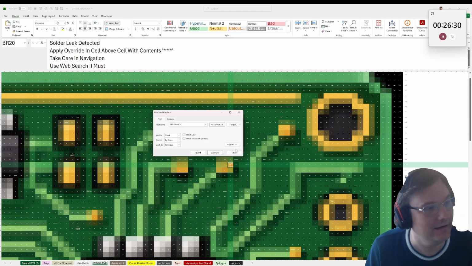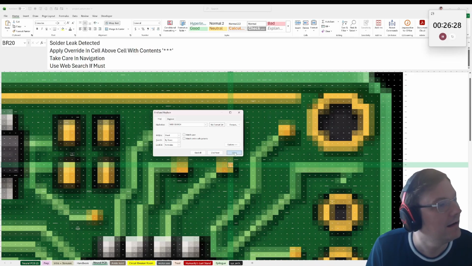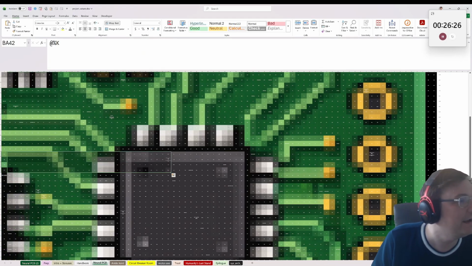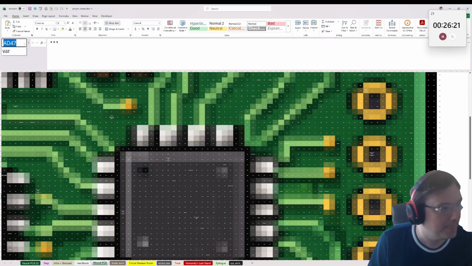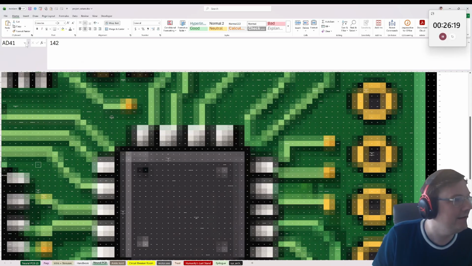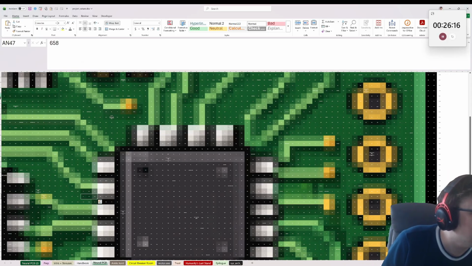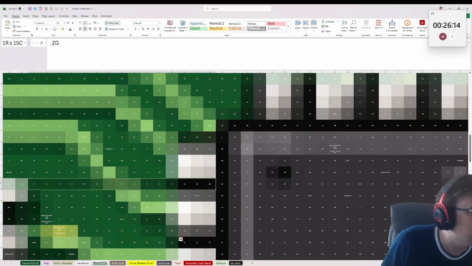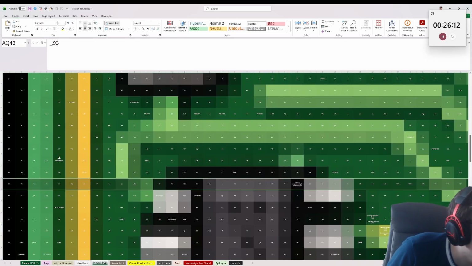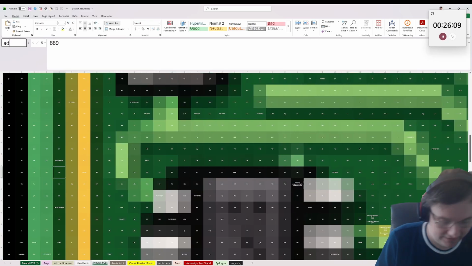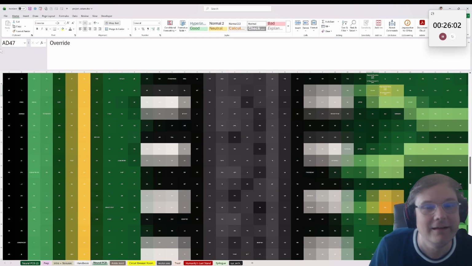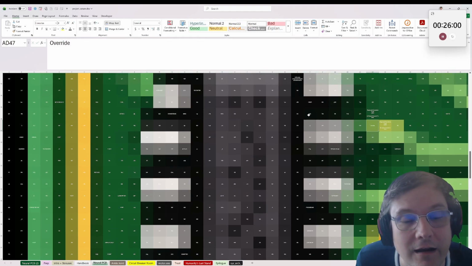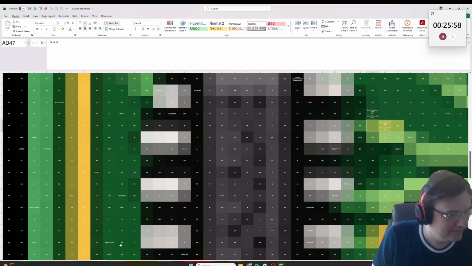Apply override. So AD41, I have to apply an override to AD41. No, not AD41, the one with star star star. AD47. Override? Yeah, damn, this is like going nowhere.